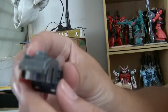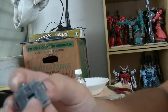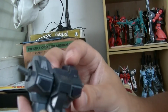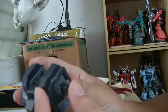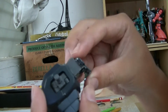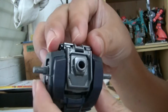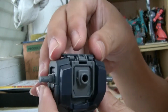Next we have the neck. The neck here is, you can see that there's an LED here, so cool beans. Here it can open like so, I'm not sure why, and it's going to go into this torso here. The torso looks great. The goal here, I painted it, is the ball for the cockpit. So let's slot it in the neck and see what happens. You can see the red little LED inside. Cool, huh?